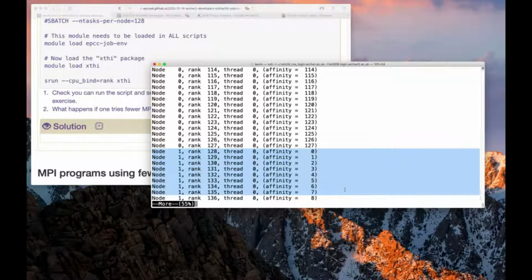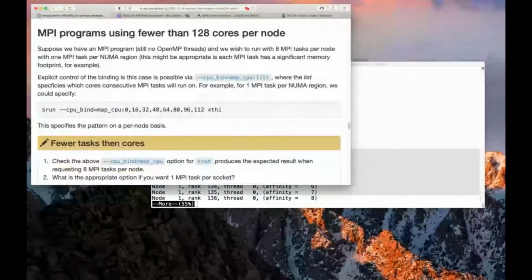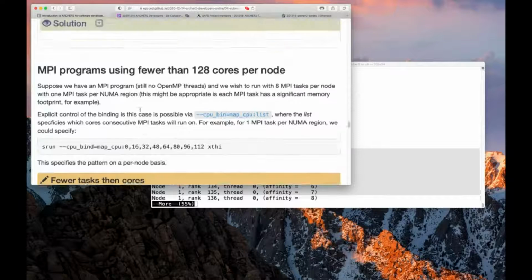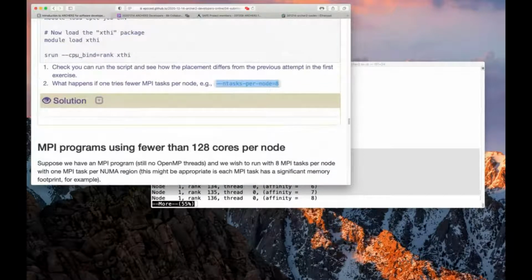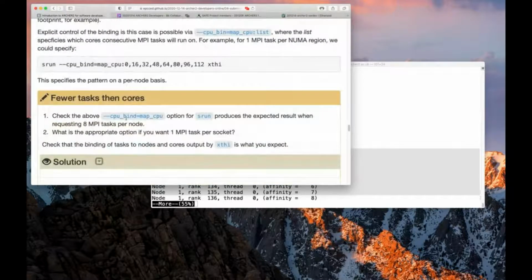And as there are 8 NUMA regions in the hardware, one would probably like to have the MPI tasks placed 1 per NUMA region, which would be the most obvious example. So that CPU bind equals rank is conceptually simple, but rather inflexible.